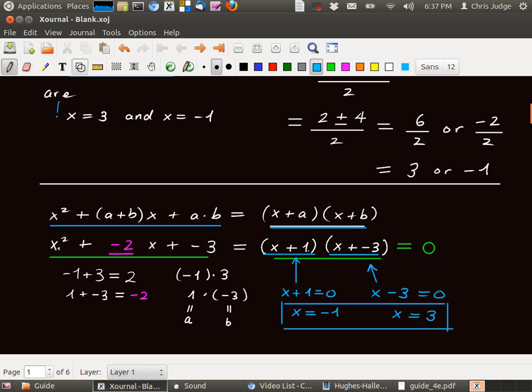Notice those are the same ones that we found using the quadratic formula. So we have two different ways of solving the problem of finding zeros of a quadratic. I'd like to note, however, that the quadratic formula is going to be more useful in more situations. If the actual roots had not been integers, say they were irrational numbers or even rational numbers, it would be much harder to find two numbers that multiplied together gave you the constant term, while added together gave you this middle term. The quadratic formula, on the other hand, is going to work all the time. It just works.